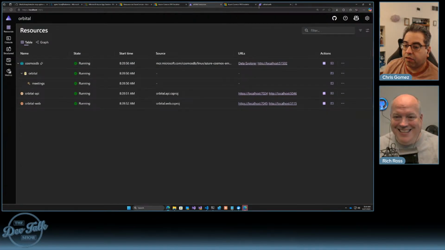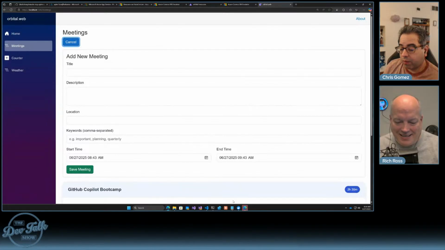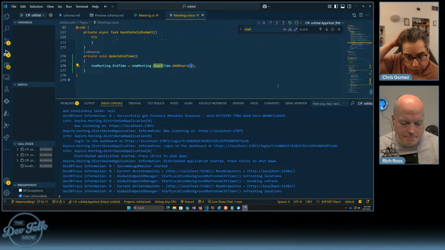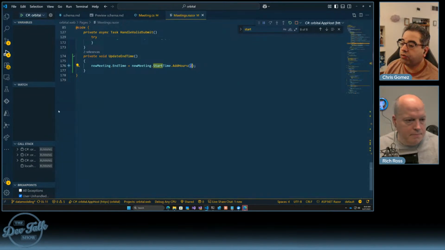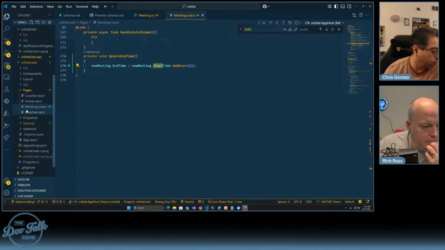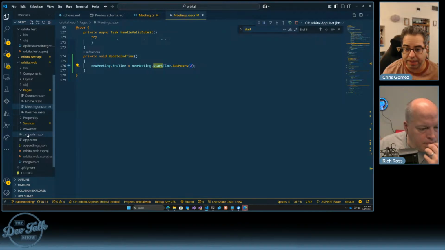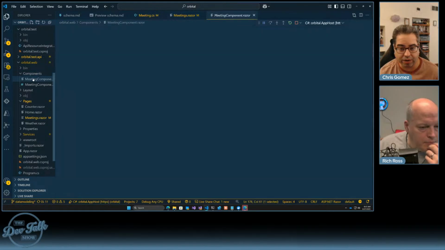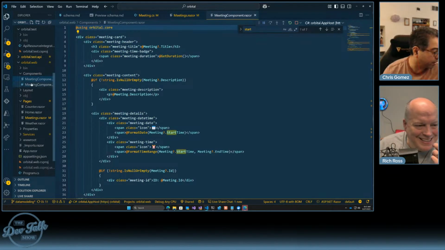Yeah. And so this is where we're a little bit better. We actually have in the display a component. This is not a component yet, probably something to work on. But we do have a component here for displaying meetings. It's probably sitting in components. Organization of our project is something else we'll have to look at.